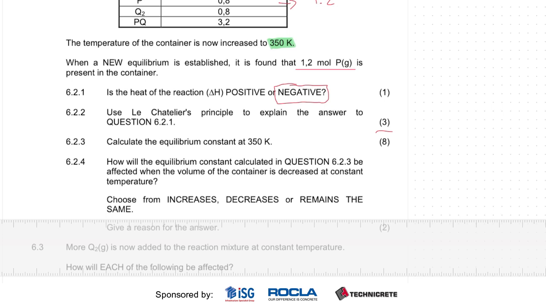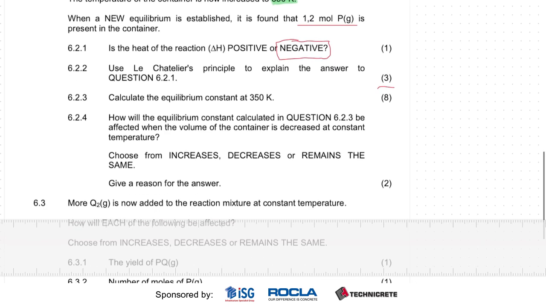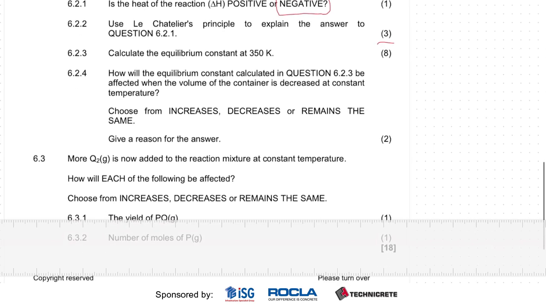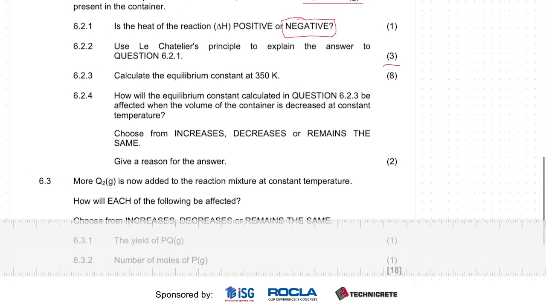So you could look at it from either viewpoint, but those are just the 3 points you have to mention. You have to talk about the temperature and whether it's favored endothermic or exothermic, and then conclude which of the forward or the reverse is endothermic or exothermic, and then that explains why the reverse is favored when the temperature increases. Okay, so these are 3 marks really.